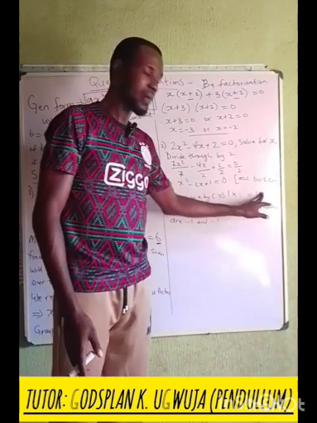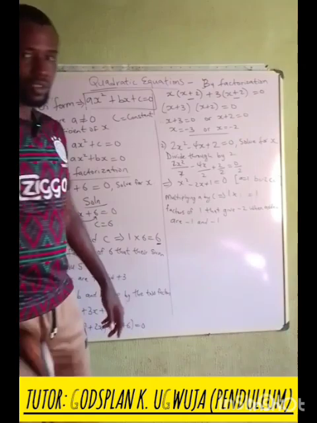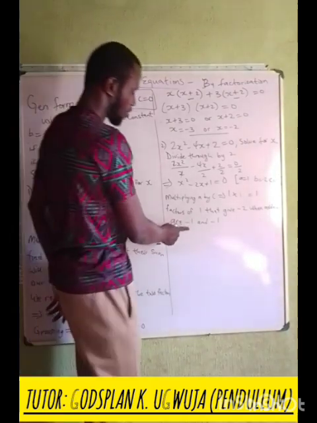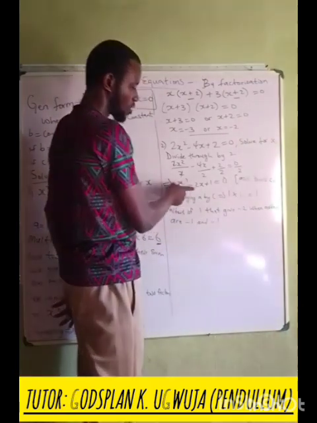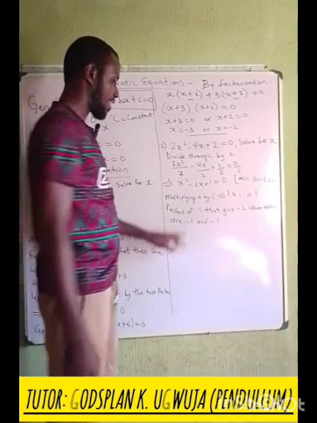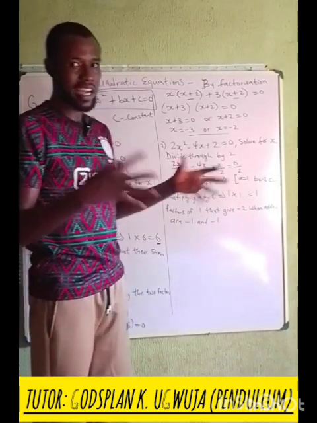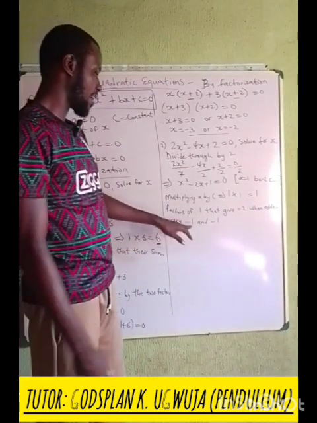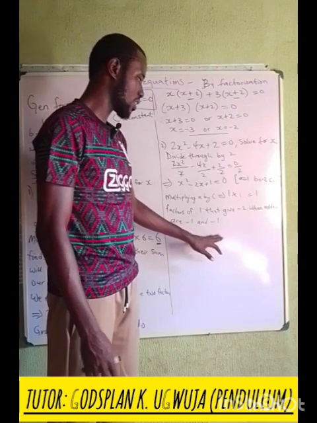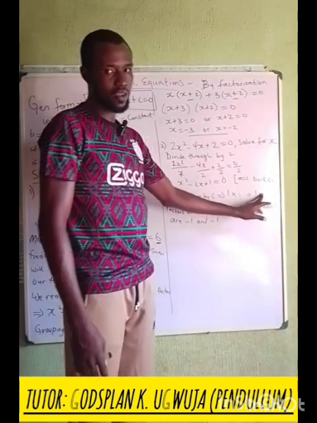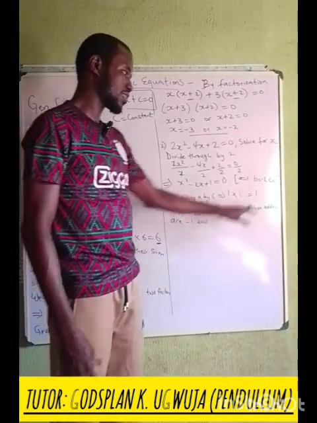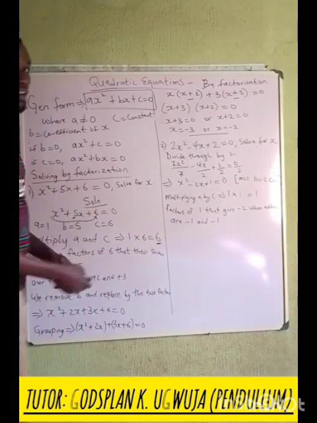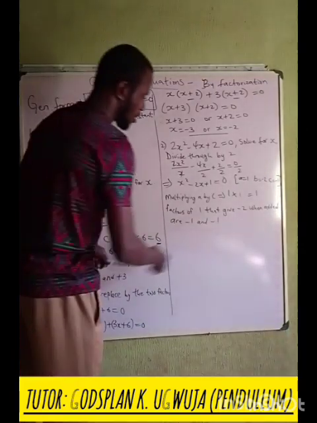1 times 1 is 1. So you come back here. So these two factors are correct. -1 minus 1 is -2. Okay, and -1, that means the addition part is correct. Then -1 times -1 is 1, which means the multiplication part is correct. So we have verified that these two factors are correct.